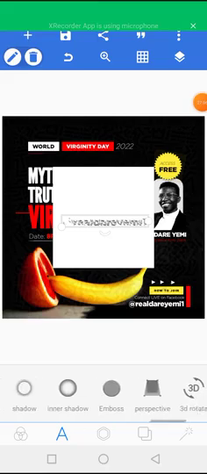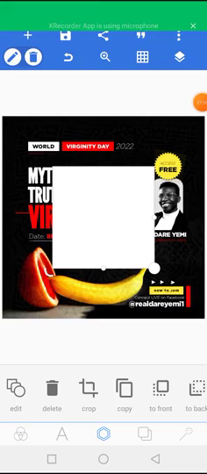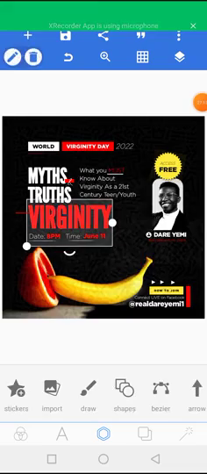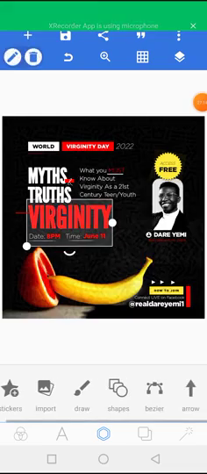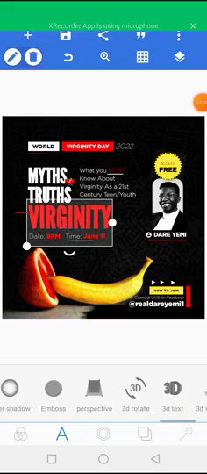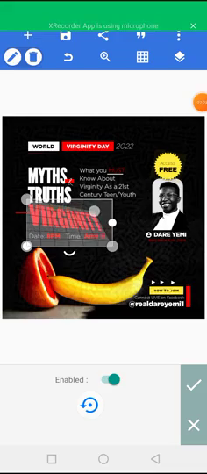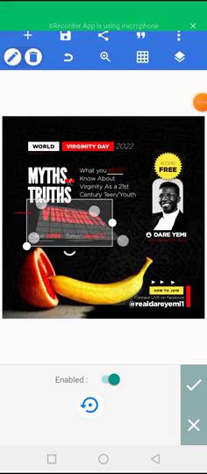So for perspective, let me use this. We're still on A, which is the text. You can decide to put it on and just go this way, this way. It's just to change the look, the perspective of your design.